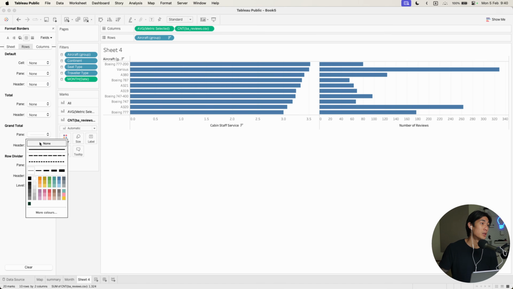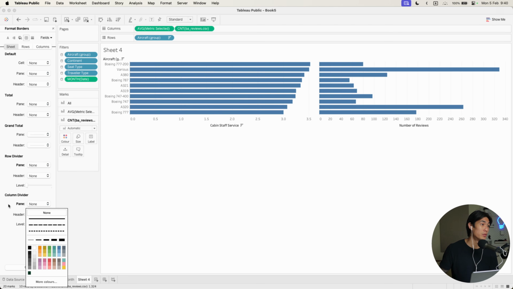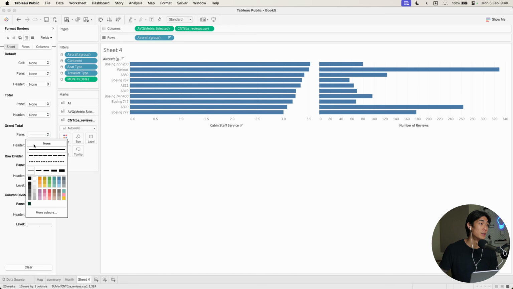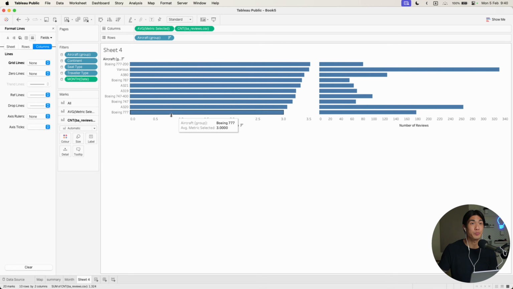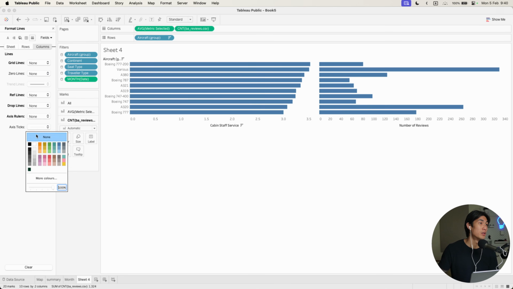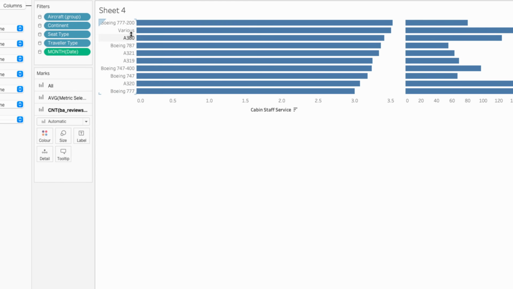That's format. So I don't want, again, any of these. I don't want any row dividers. Don't want any column dividers. Don't like any of that. Don't want this. Don't want this. And then into here, I think it's maybe columns. I don't need those grid lines. Yeah. All right, let me just get rid of everything just to make sure that nothing is going to ruin our visuals. Yeah, that looks good. Drop lines, axis text. Don't want any of that. All right, okay. I also want to hide the field labels for the rows.